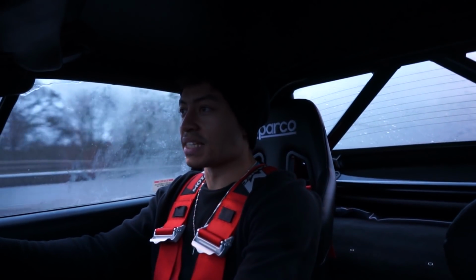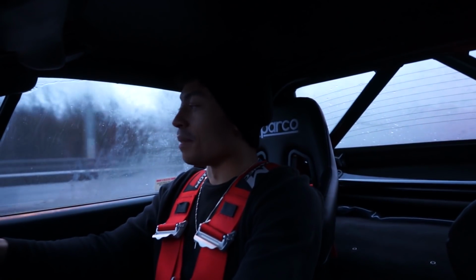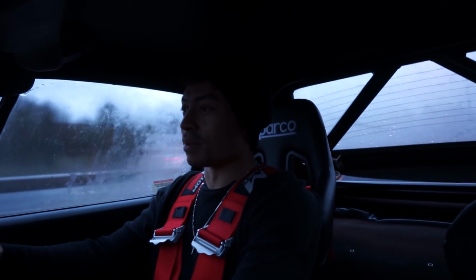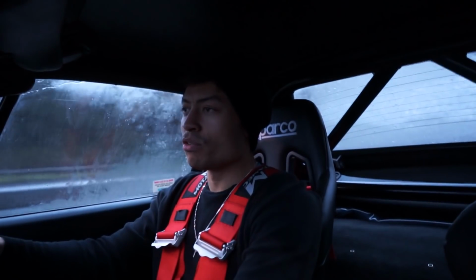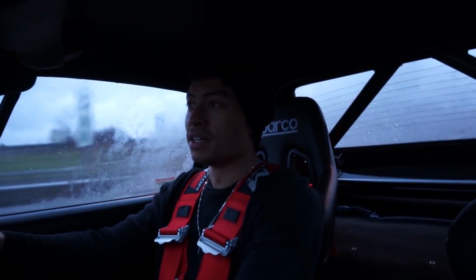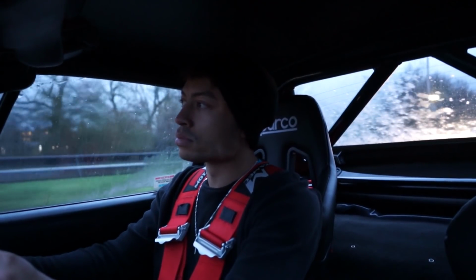I think I might go to Tesco's, get my dad a beverage or two to say thank you for the amount of time he spent working on this car over the last couple of weeks. It's literally insane what that man has been able to achieve in my absence. Really got to put massive respect out to him for the hard work he's done and the hard work he'll probably continue to do on the car in the near future.